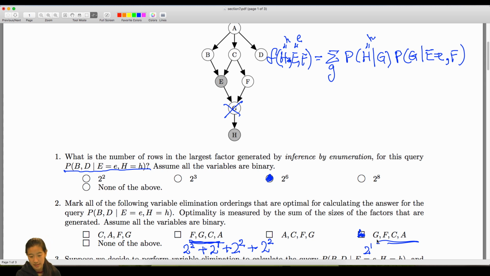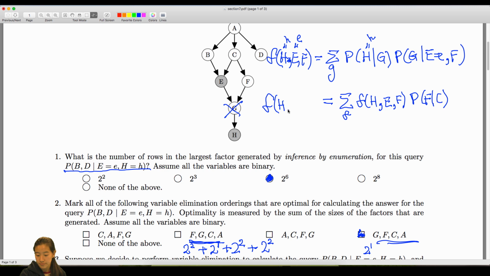Now if we were to eliminate F next, similarly we would look at it, and we can see from here that only C is going to be the unobserved variable, but we can quickly generate the factor just to be a little more rigorous. So let's create this factor, sum over all the values of F, and then we have this new factor that is created. We have F given C. Looking at it, there's nothing else. We can create this factor that now contains H, E, C, except for these two are also given. So the only unobserved variable we have is indeed C, so this one's also 2 to the first power.